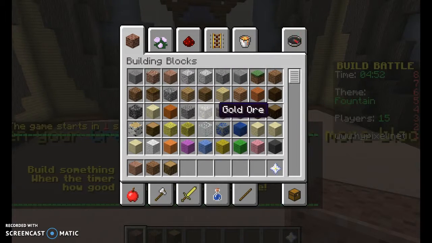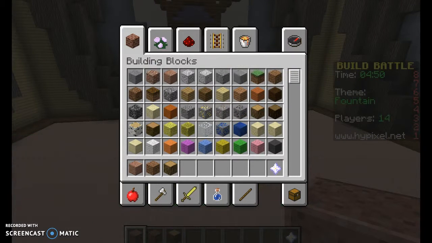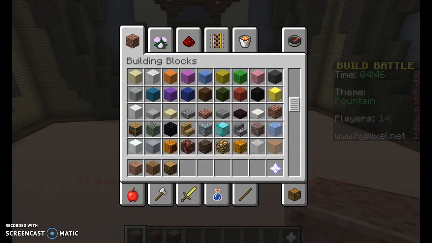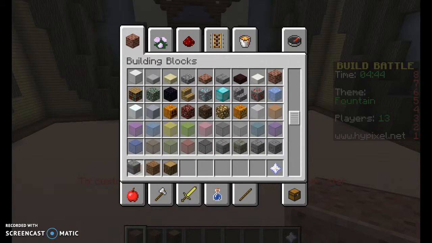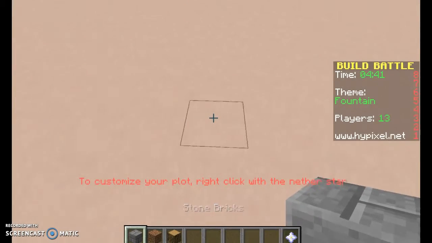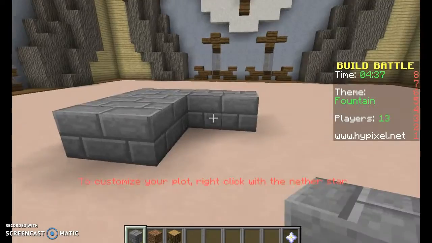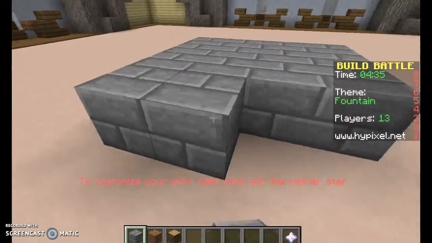Fountain? A fountain? Okay, that's not that bad. Fountainy. Where's okay? Right, so first we gotta build this base here. Can be like that. Okay, I'm not a master builder, all right. So I'm not that good.